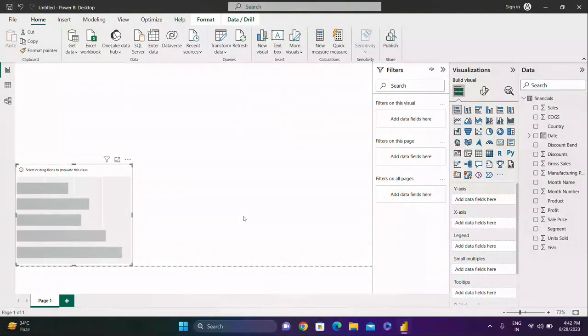Here, like we discussed, we can show three pieces of information all together in a very beautiful and presentable way. So how is it going to happen? Let's go ahead and take a look. In my y-axis, I'll put country.